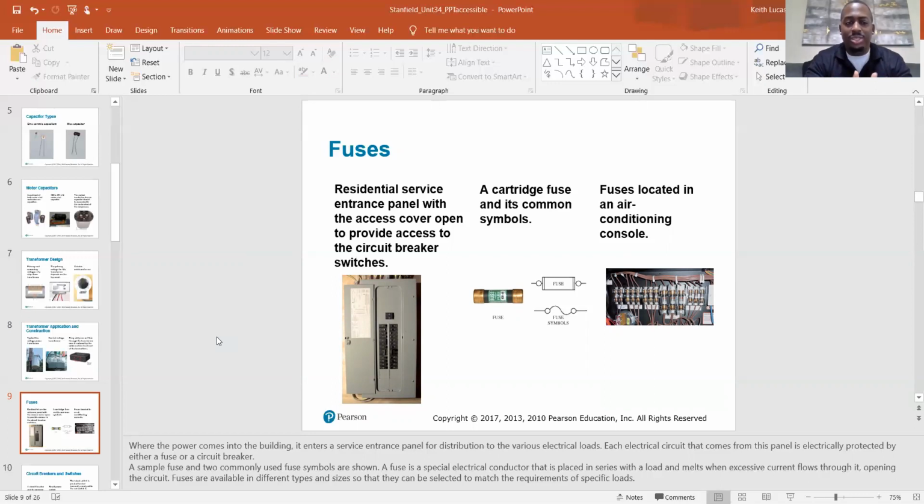One thing I learned in the field when putting in fuses: when I did my first install, I didn't know how to figure out what size fuses the system needs. It's pretty simple. It's on the data tag of the unit. It'll say maximum circuit amps, probably something like 30. It changes depending on the size of the unit, but you want to use the size fuse that it requires.